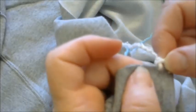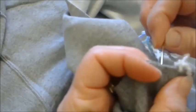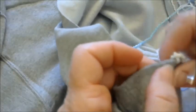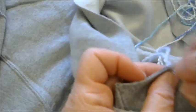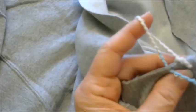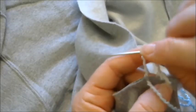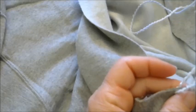You want to leave just enough that you can get your crochet hook through. For the next stitch, go just a little bit further — maybe a little more than a quarter of an inch. Come up from the back part of the material, pull it up. Here's the loop that you're creating as you pull it, and you're going to put your needle back down through the loop again, then pull it snug.